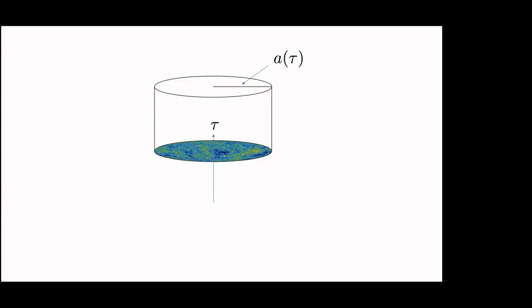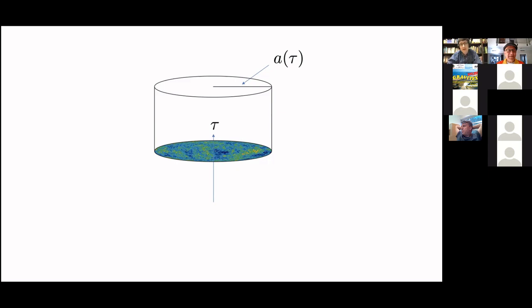I just want to consider here an alternative picture, which is to attempt to take the observations more at face value. Another way to interpret the observations is that you look very close to the bang, and the closer you look, the simpler things get. A more face-value interpretation would be to say that maybe as you go towards the bang, things really are ultra simple in the way that we see, and maybe that simplicity extends all the way back to the bang. Let's try to follow that line of thought and see where it leads.